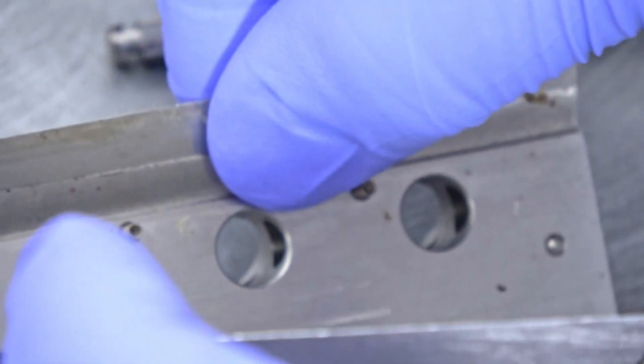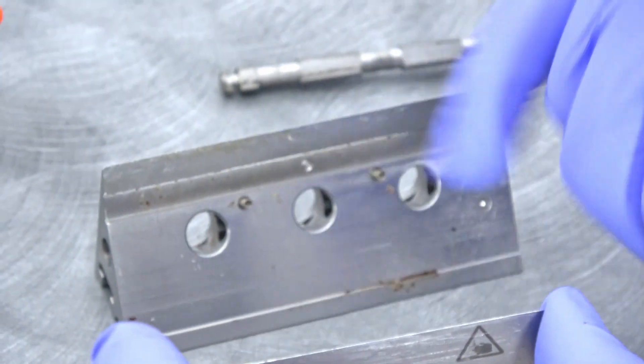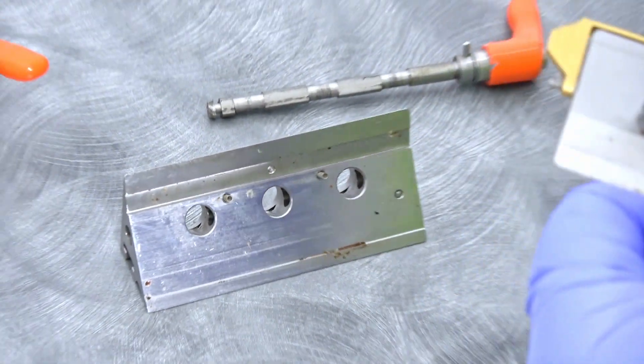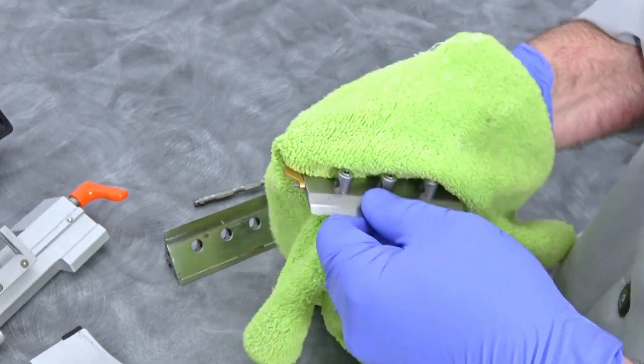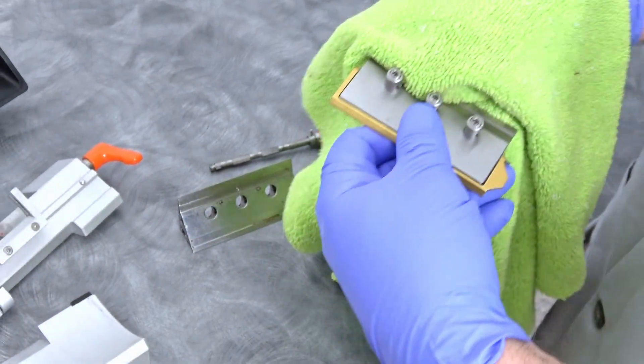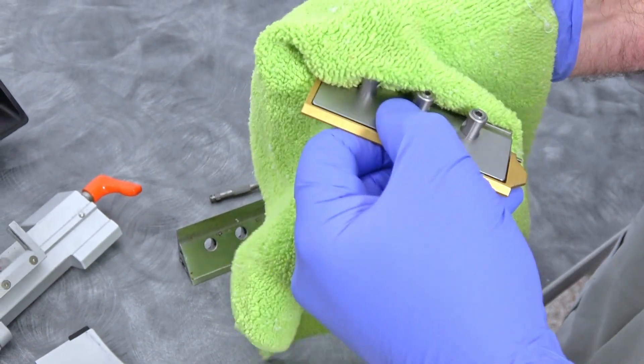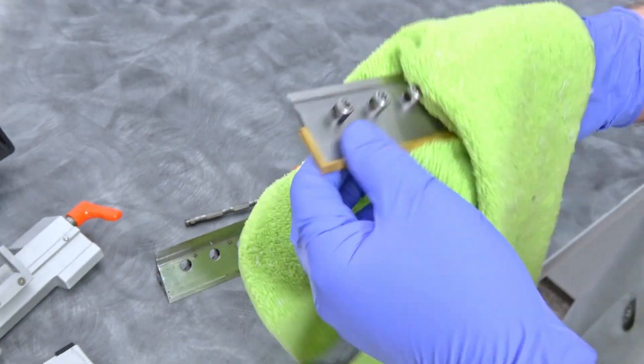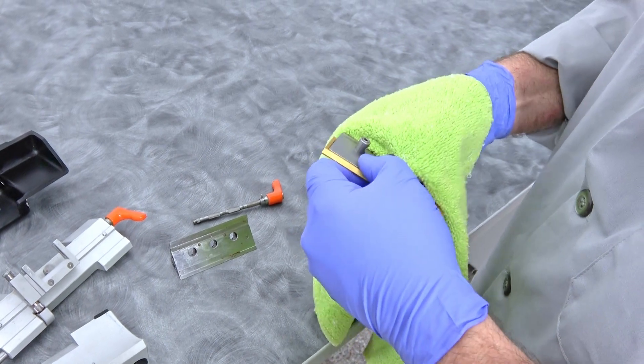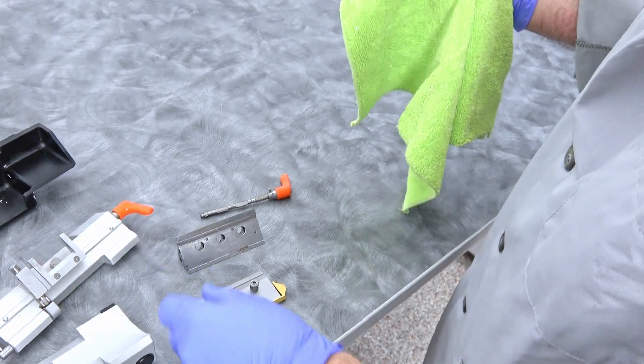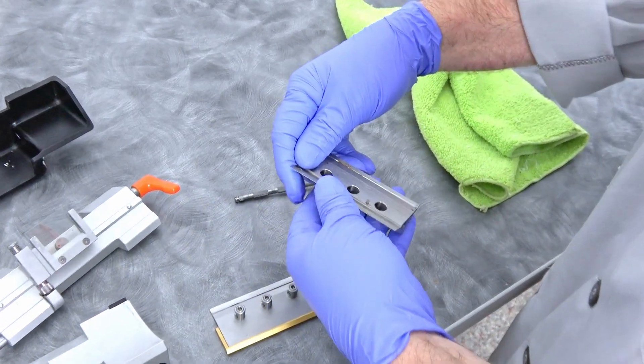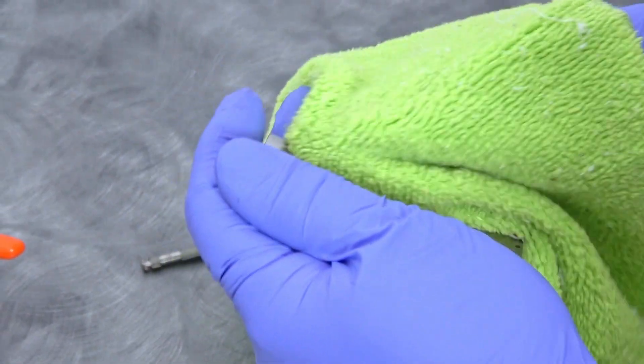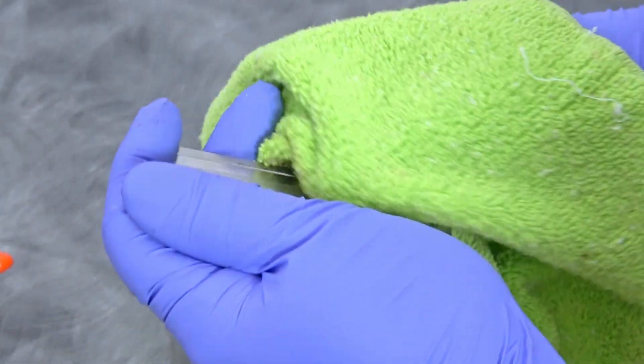When you're pulling that apart be very careful not to lose those springs - that's what keeps the springy part to it. Then you can clean this all up here. Make sure there's not a disposable blade in there - make sure you remove that before you start this whole process because you don't want to cut yourself. You can see this needed some cleaning here. I would just leave the springs in there because they are stuck in there.